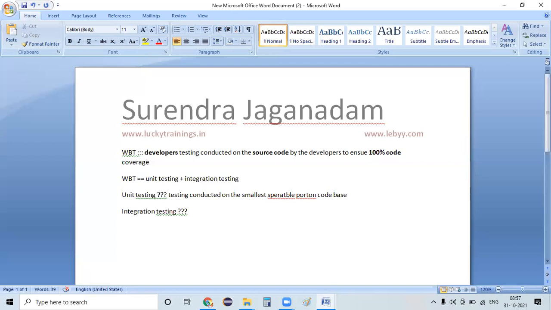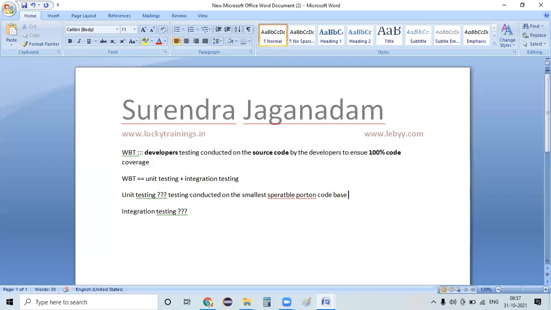The developer has written some code base. If you are testing the smallest separable portions, very small chunks of the code base, we call that unit testing. In an application, there are multiple units. If you conduct testing on all those units, we call it unit testing.